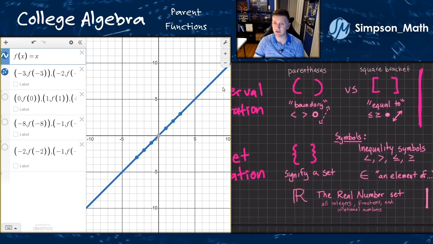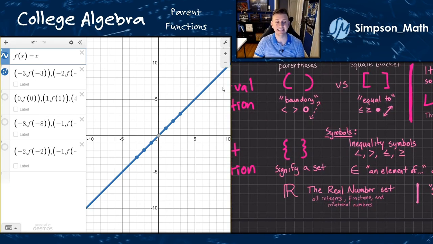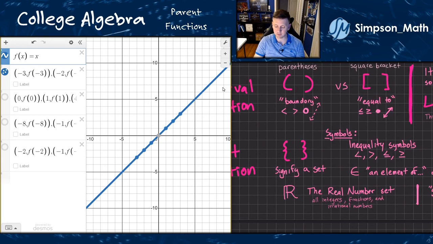All right, so for set notation, you are making a set. So these brackets don't signify a start and an end to like a boundary or anything like that. No. All this is saying is that it's containing the set. So here's the start of my definition of the set. Here's the end of the definition of the set. That's all that's happening. So it just signifies the set.